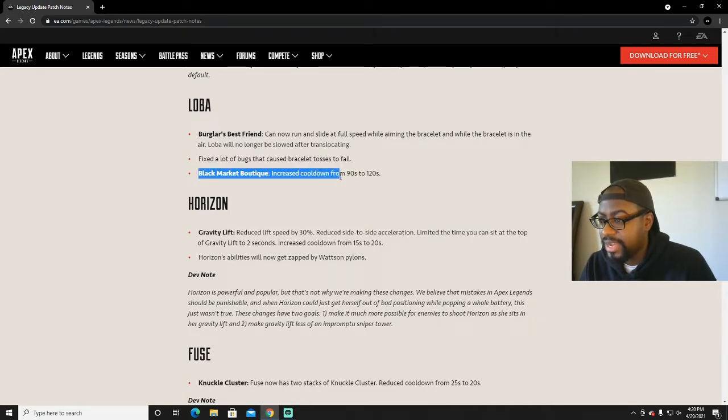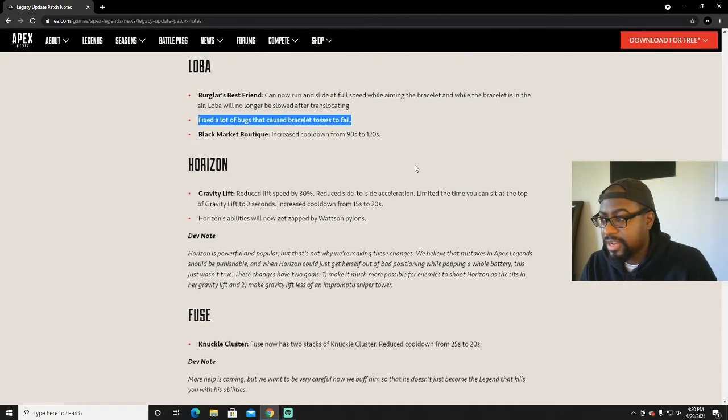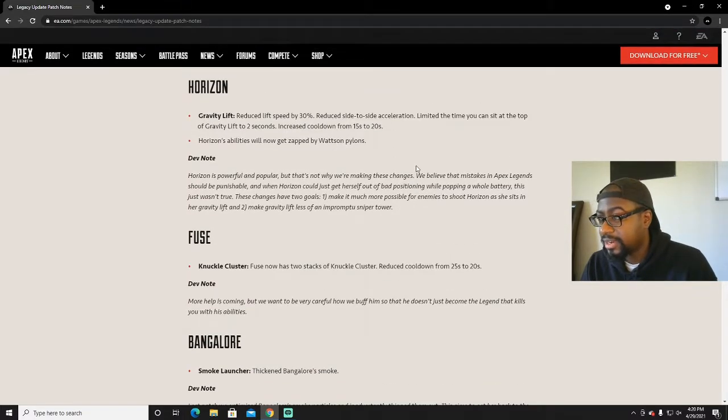In Black Market Boutique, increase cooldown from 90 seconds to 120 seconds. All right, so basically more time to use the ultimate to loot, which I don't think is really that bad for her. All right, so this right here, we've got to see in game to see if that really is fixed. I know there's an underground cult of Loba mains out there. All right, so I know all you Loba mains are excited for that.